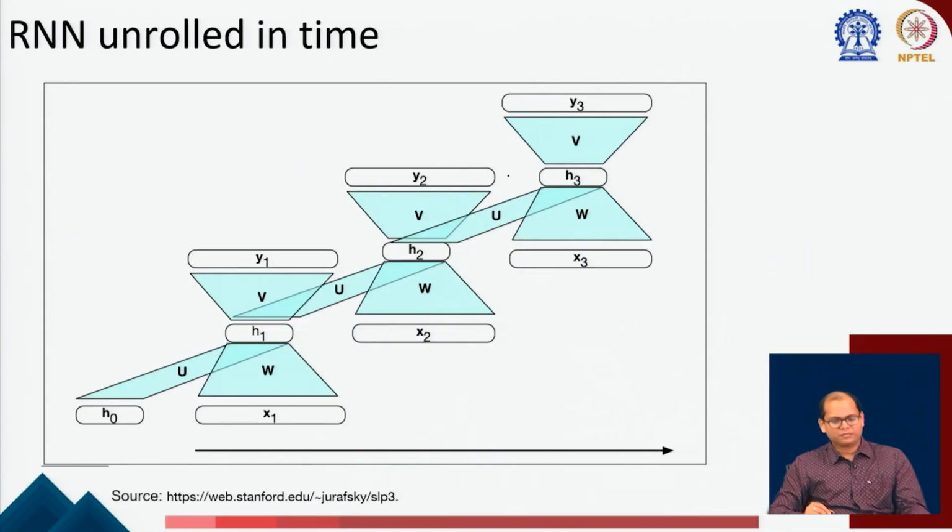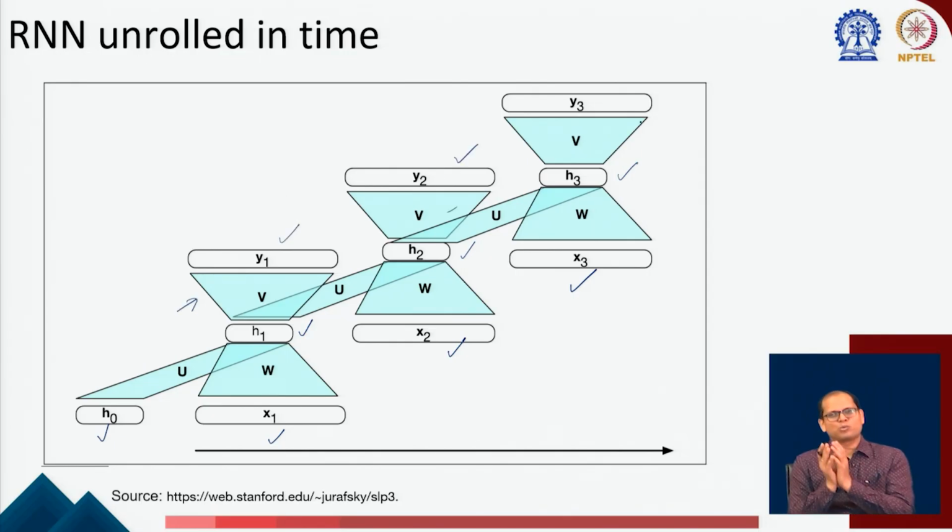Right? Okay, so this is how RNNs look when you unroll them in time. So you start with the initial hidden state, you have a new input and you get the new hidden state, another input, another hidden state, another input, another hidden state, and each time you have the flexibility whether you want an output at each point. If you want an output at each point, you apply this matrix V and get the outputs also.